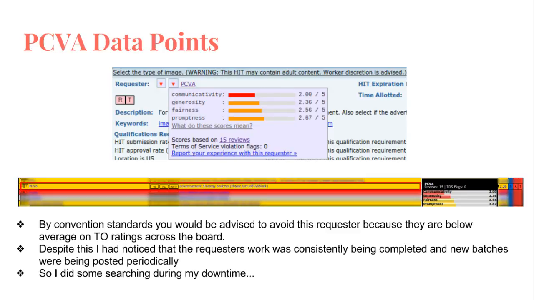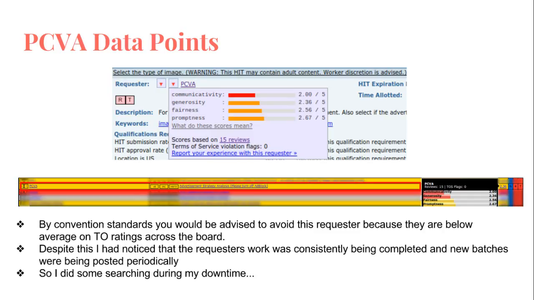They're not familiar to me as requesters, so I looked at the data, and here are the data points that I saw. At the top, in the top image you see from within MTurk, by clicking or hovering over the downward arrows, I could see that communicativity was not good. Generosity was edging towards the middle of the road, but not on the right side of the middle of the road. Fairness, same thing. And fairness and promptness were probably edging their way over to the right side of the middle of the road, the correct side, if you will. And I see that they have 15 reviews, which means they've got something going on, right? People are talking. It's not just one review of one person who's disgruntled for one reason.